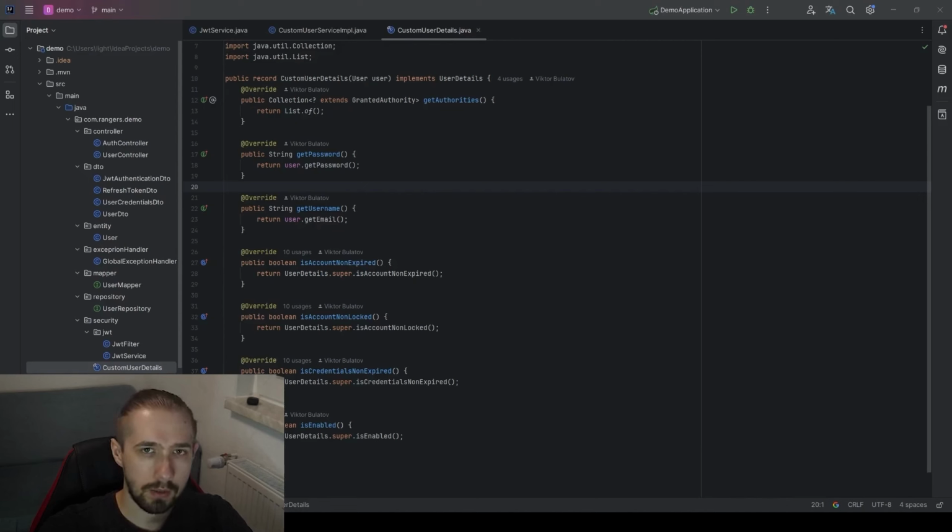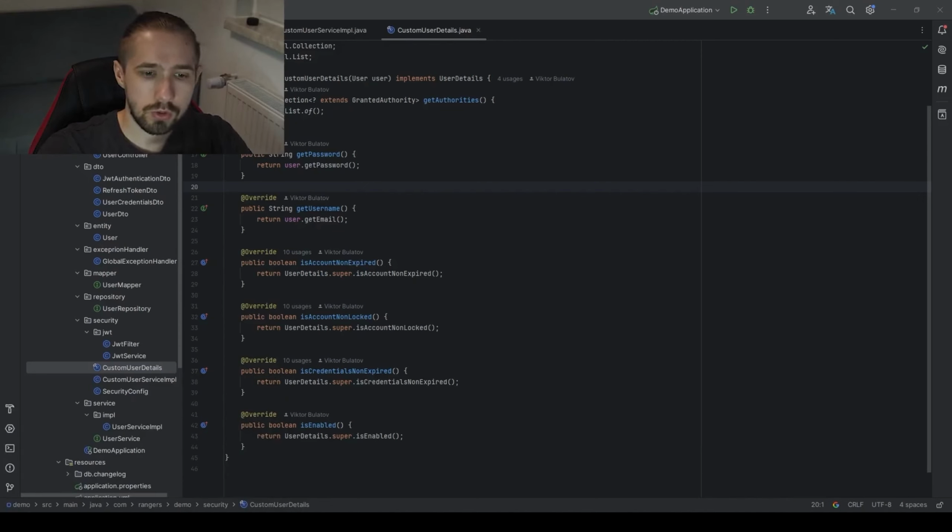getPassword, getUsername, isAccountNonExpired. It checks whether the user's account has expired, as it currently defaults to returning that it has not expired. Here, non-locked means that the account is not blocked. It is not blocked for us, accordingly. If we want to implement this logic in some way, we just need to add the corresponding fields to the user class, and that's mostly it. It will check here, and we can also use this to verify who the user is later. If the user is blocked, we simply will not let him in. We can display a personal message to him saying that, sorry, your account is blocked. Well, this is just an example.